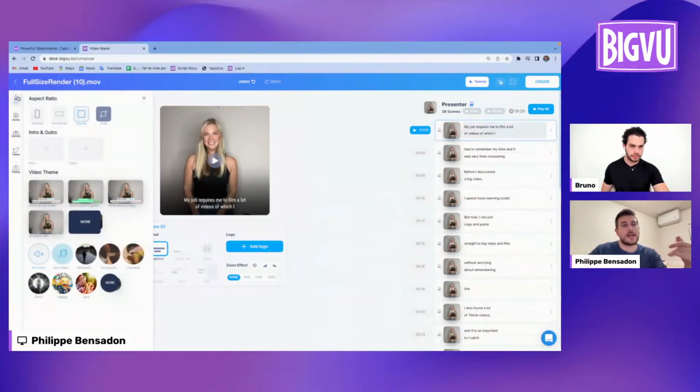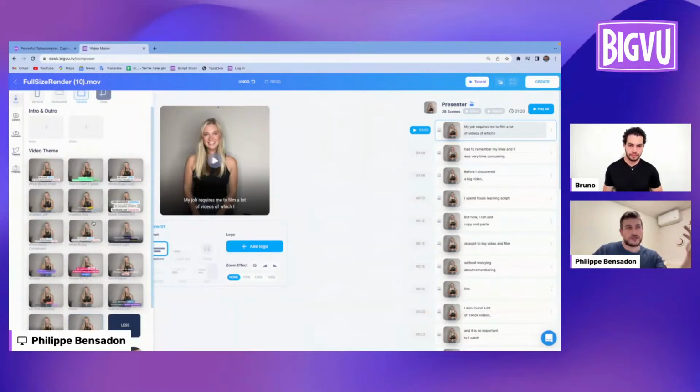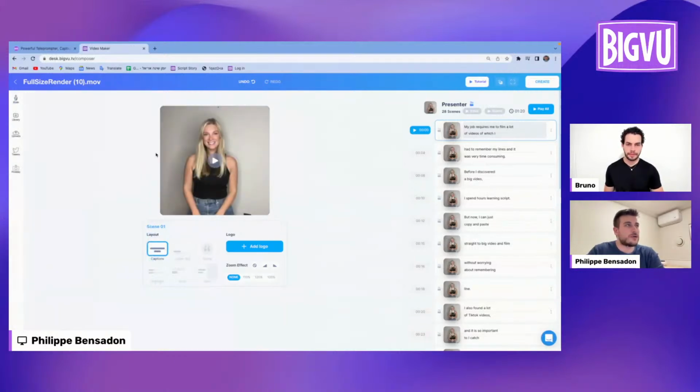And the next thing that I want is to have a good theme. This is the standard theme, and you have a bunch of themes that are very good. If you're going to publish on social media, I found one that is very trendy on BIGVU, which is called Struck. So I'll just go ahead and press Struck, and we can play around to see how it looks.